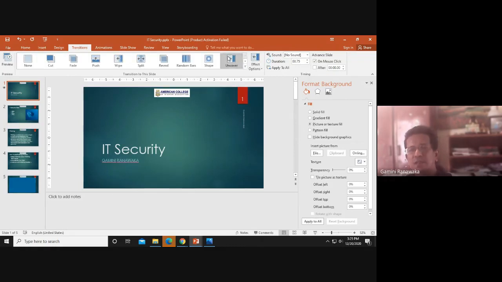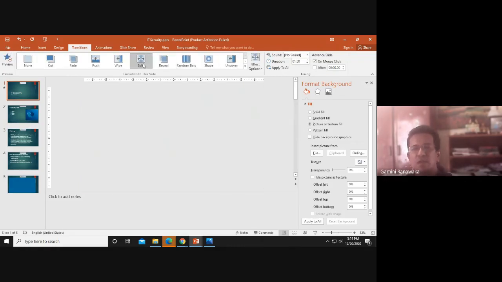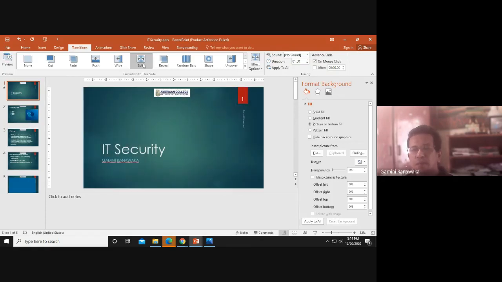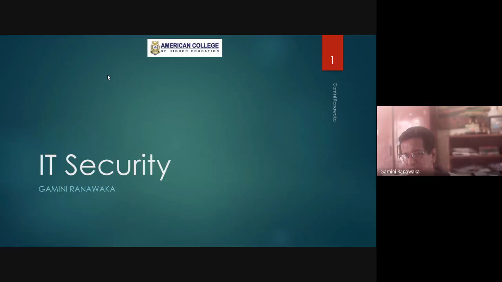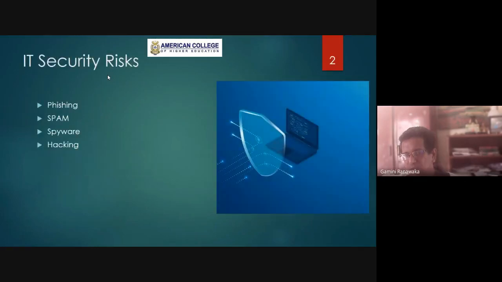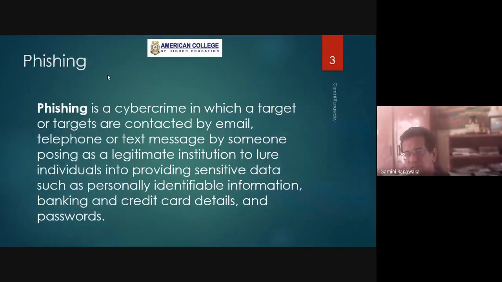When you're selecting a transition, same as with animations, you need to find something professional looking. I'll apply it to all the slides and then play the whole thing. So transitions happen like this. When you move from one slide to another slide, the transition will trigger.